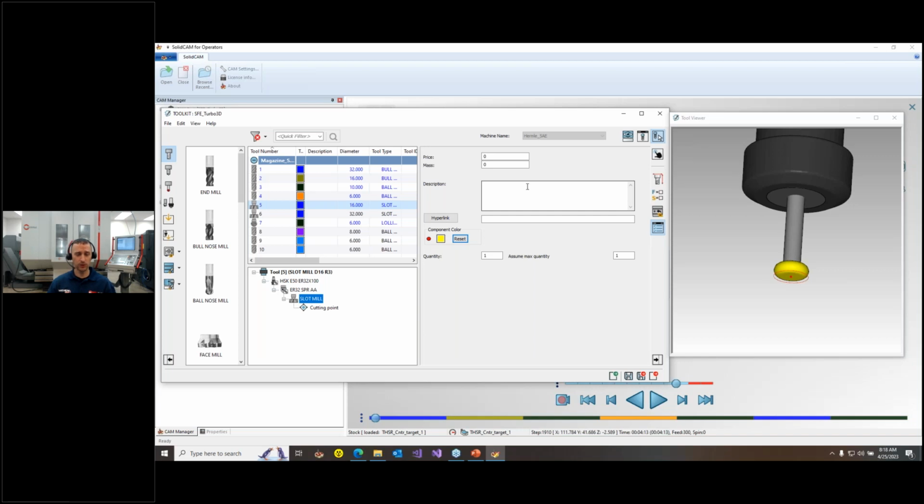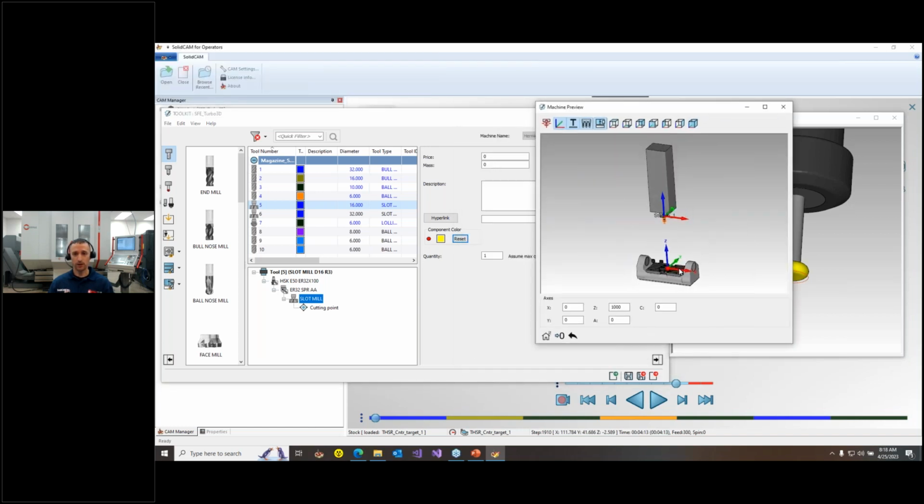And obviously, as we talk about things like mill turn, where tools are even more complex, you have really the full view and picture here of how the tools are set up in mill turn, which is awesome. So instead of just looking at a static PDF and trying to assume how the tools are set up, you see all of it. We even have machine preview. In this example, you can even move things around in machine preview, as everybody who knows SolidCAM will recognize. So this is the full SolidCAM.